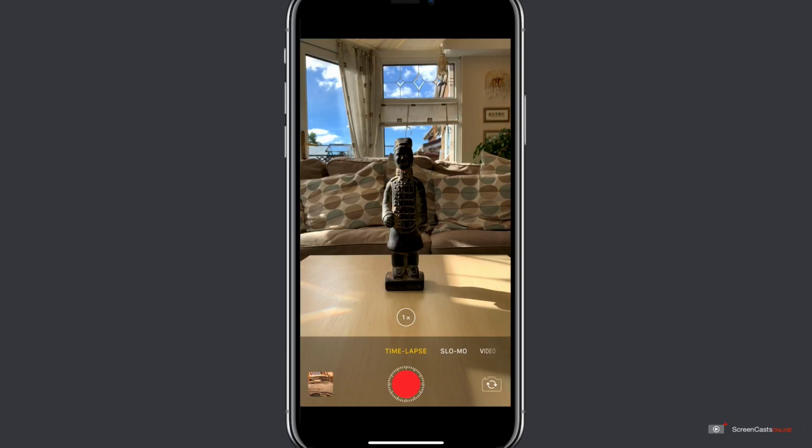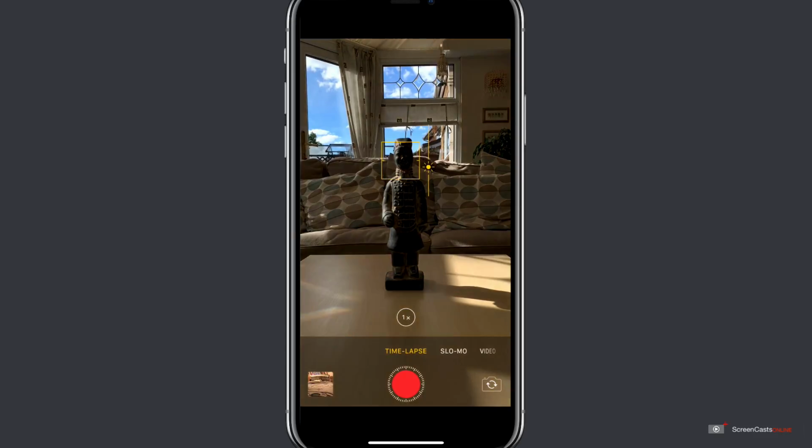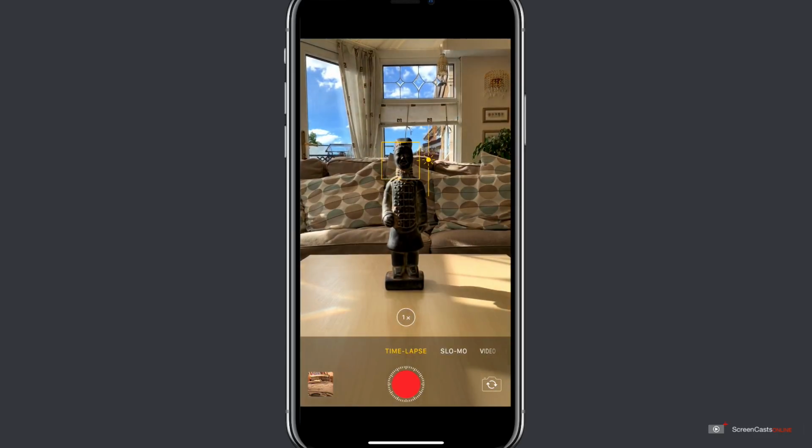So the first is time-lapse. Now, as with all the camera modes, I can tap on the screen to select the focus. So I'll tap on the face to select the face, and then I can also change the brightness by moving the slider up and down with my finger. Let's leave it about there. Now to get auto exposure and autofocus lock, if you just tap and hold on a particular part of the screen, we have lock for automatic exposure and automatic focus. But I'll just tap away from there.